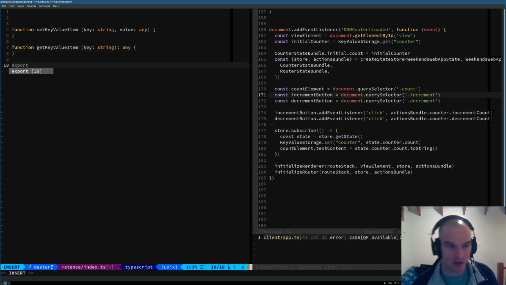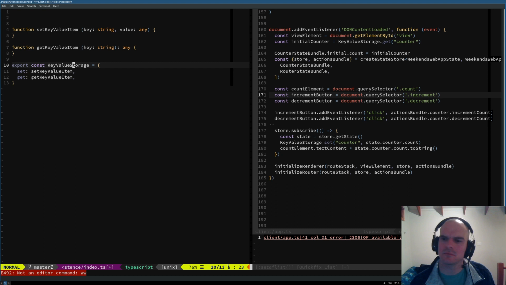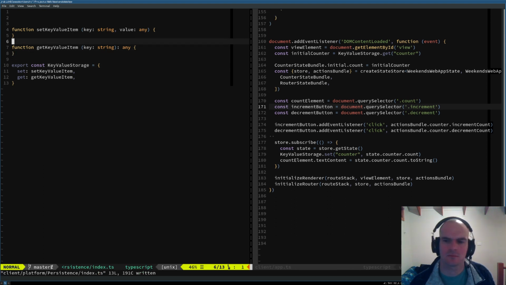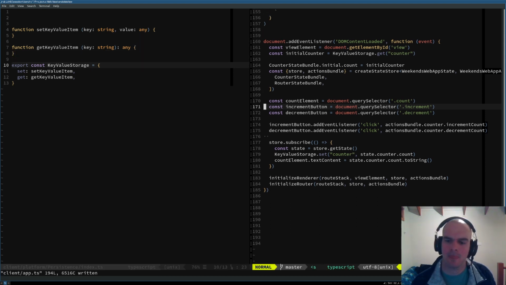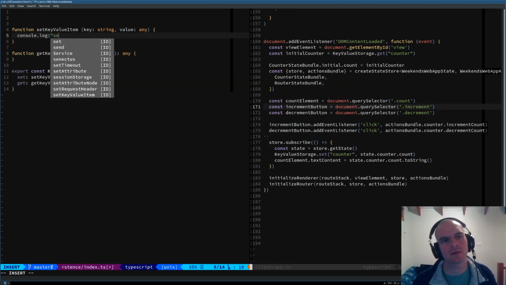And then finally, we're going to export a constant called key value storage. Inside that is going to be set, which is set key value item, and get key value item. And we'll just see if that's getting called correctly first.